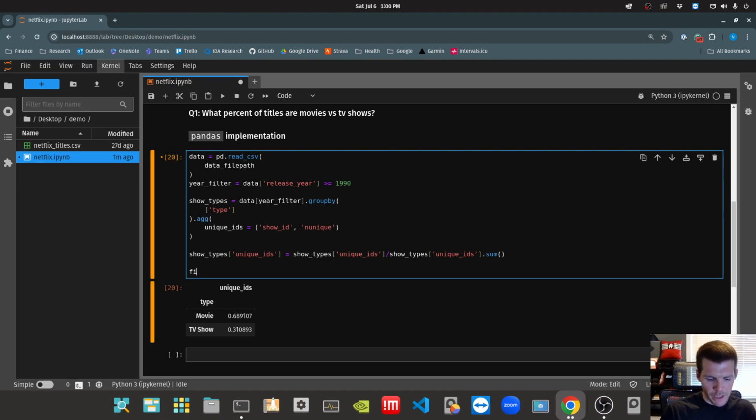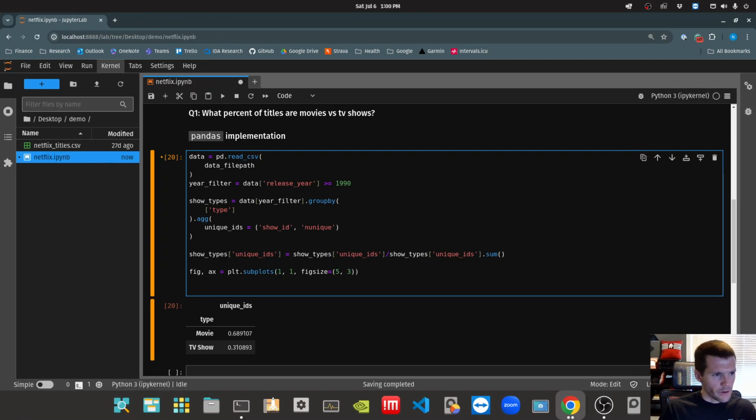Let's generate some plots for practice. So I'll do fig, ax is going to be plt.subplots. Let's just do 1, 1, and let's say figsize equals 5, 3. All right, I'm going to use pandas plotting abilities. So I'm going to do show types. That's a pandas data frame.